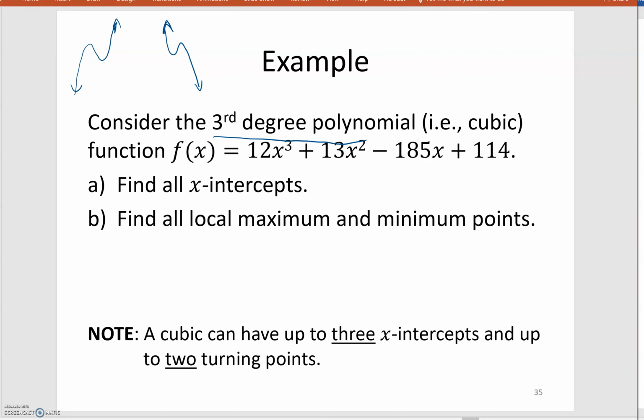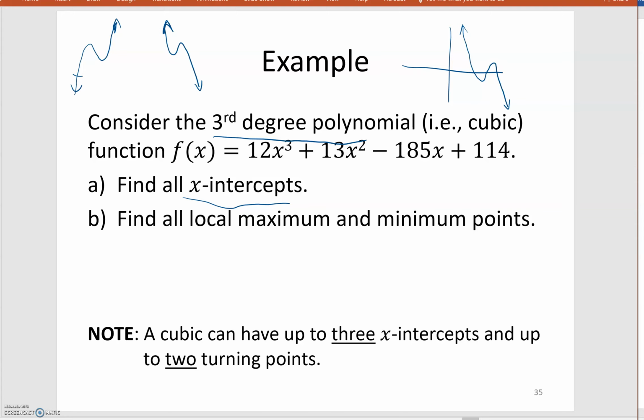But with this in mind, if I want to find the x-intercepts, you can think about how many x-intercepts you could possibly have for something that looked like this. Well, the maximum number you could get is if all of this curvature happened around the x-axis, and so that would give us 3 x-intercepts. So the highest number we could have of x-intercepts would be 3.